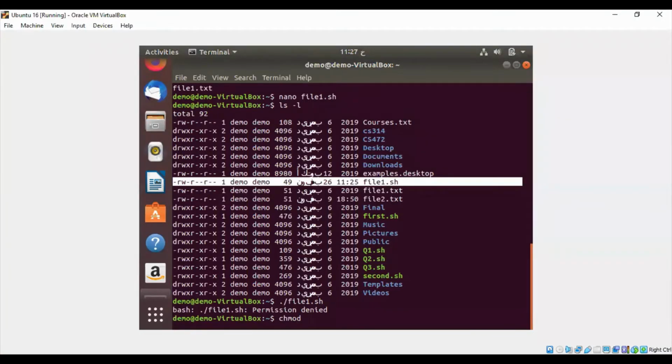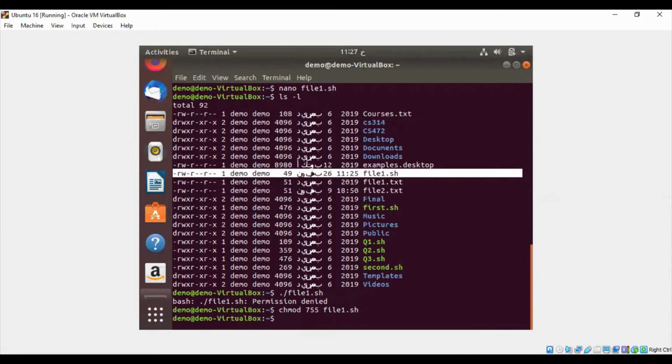Use the numeric way to change the privileges. So I'm going to use 755. These three numbers tell you the permission for the three types of user: owner, user, other user. Is it fine? And for which file do you want to change the privilege? File1.sh.